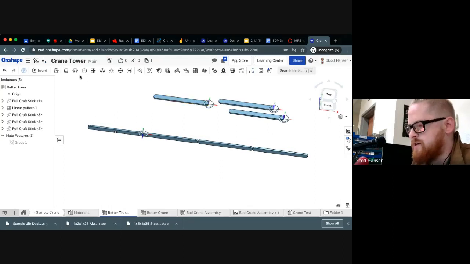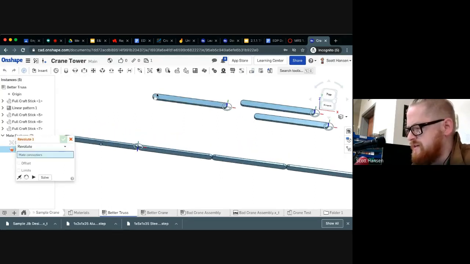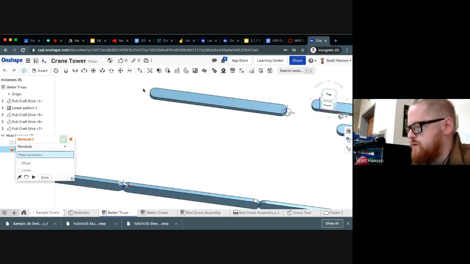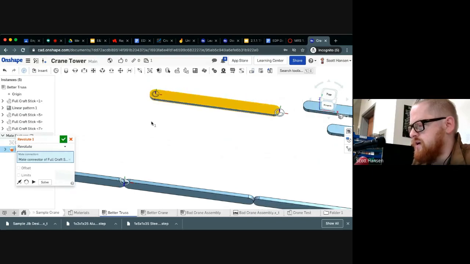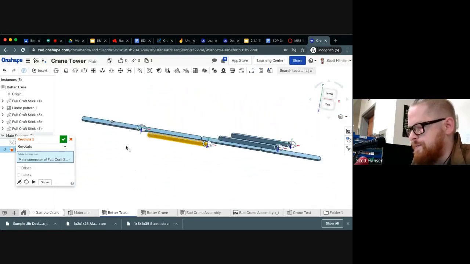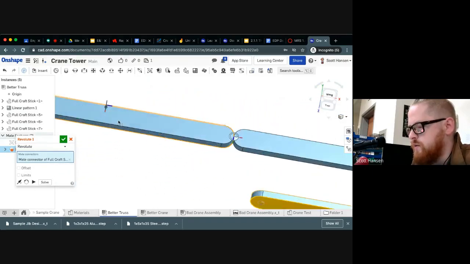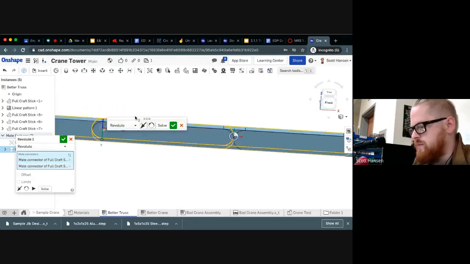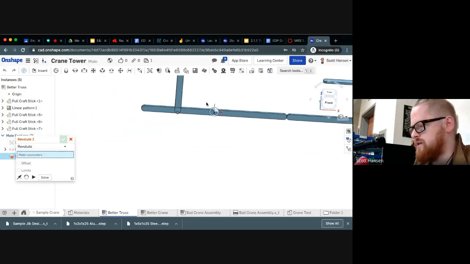So, I'm actually going to use what's called a revolute mate. Now they are going to be fastened permanently to the sides, but this revolute mate is going to let me adjust things until I've got the correct angles that I want. Otherwise, it's kind of tricky to space these correctly. So let me rotate these around so they're sticking straight up, and I'm going to adjust that angle to match.